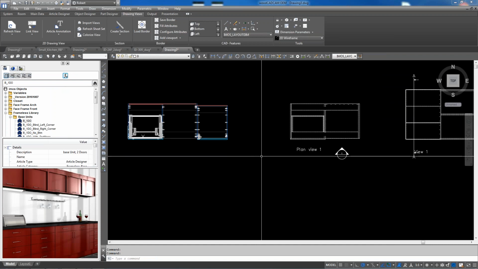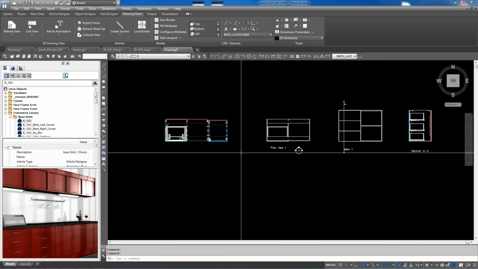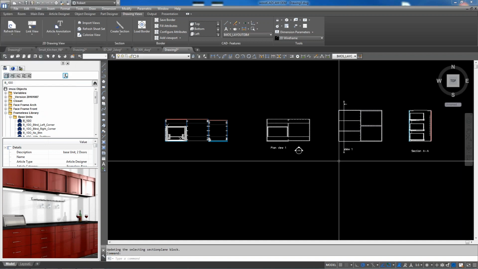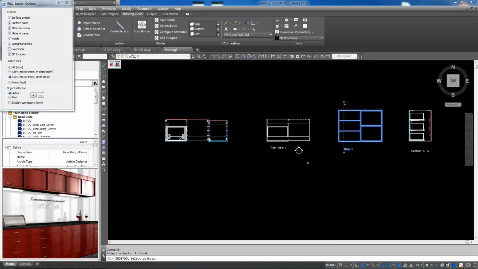All right, so we've got something that we've already submitted and the architect came back and added a cabinet to it. And now I want to update my plan and my elevation. Okay, so we're going to do refresh view. Pick the elevation or the plan, either one. See the little plus? Nope. Refresh view again. You went too fast. See, there's a plus sign there at the bottom of that box. Hit the plus sign and then pick the 3D of that cabinet that you just added. Enter.